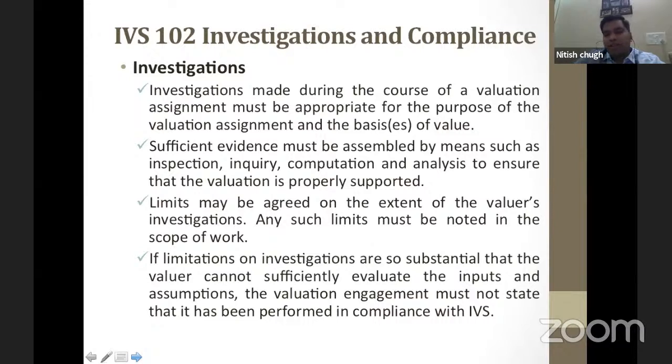There are certain restrictions as well. For example, if I am valuing for a company who wants to issue shares to a particular potential investor, then the company comes to me and says that you use a particular method of valuation. Instead of identifying which method is more suitable or which method should be used to value the entity, the management gives us a mandate to do a valuation by using a particular method only. In those scenarios, there are limitations in the scope, and these must be stated in the valuation report very, very clearly.